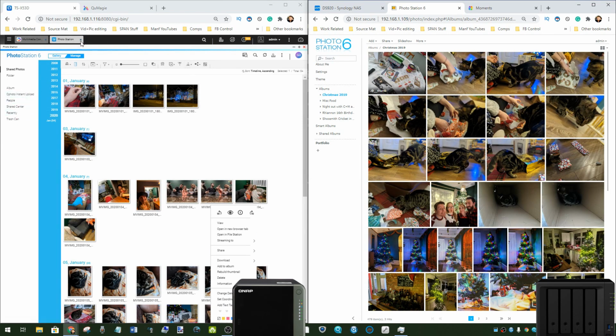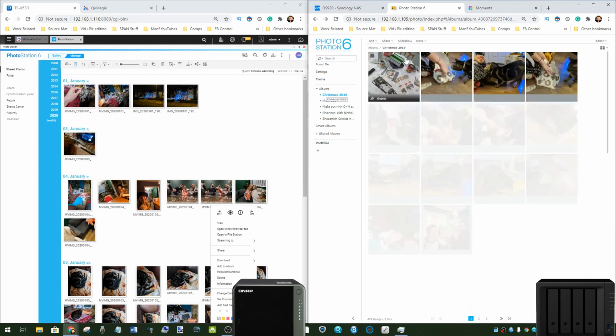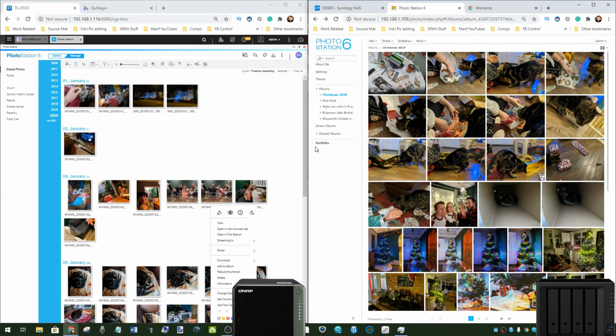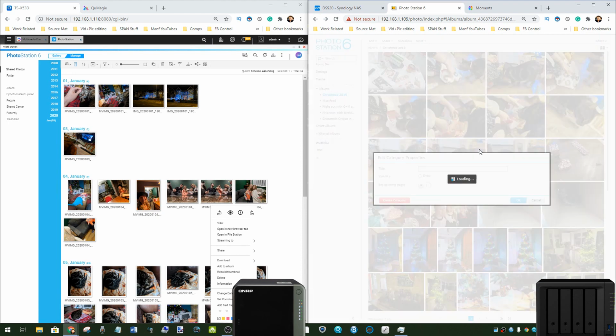Now, the user interface of PhotoStation on both of these platforms is largely designed to be like a portfolio that you share. So if you're a wedding photographer, for example, and you want to share albums, you can use your own proprietary website, but I do think the user interface of PhotoStation and the share and security credentials that you can share with both guests and registered users is very straightforward, and you can change a lot of the information about these albums, as well as creating individual portfolios which you can then share with intended users quite easily.